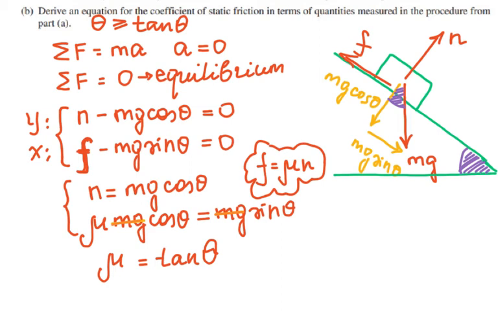Or in other words, because your friction force must be greater or equal to, in order not to slide down, then mu must be greater or equal to the tangent of that angle that you're going to be measuring. So for every step that you do on the AP exam, you get a point. So don't skip the steps. It's very important to write everything you know. And you can also mention here that this is Newton's second law.